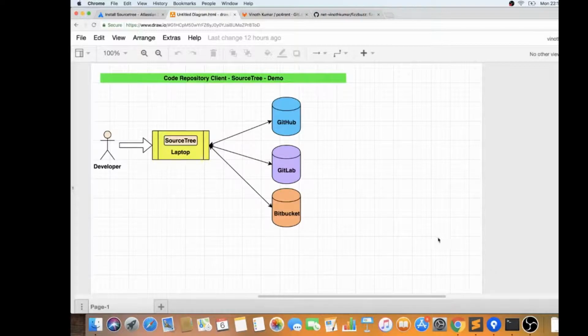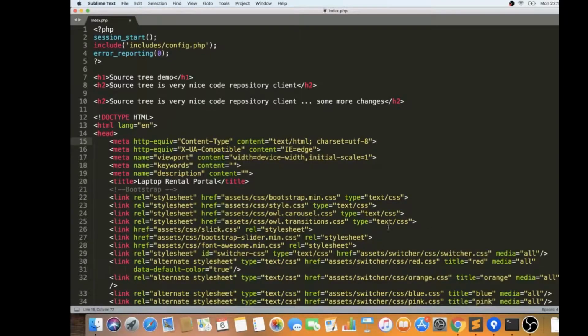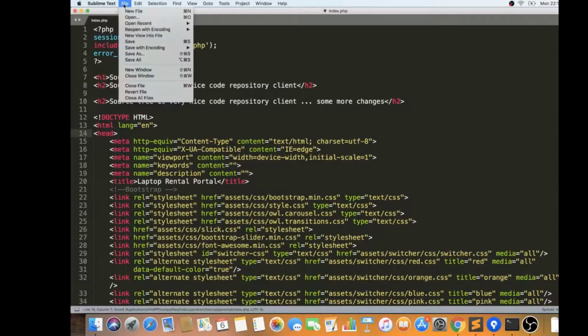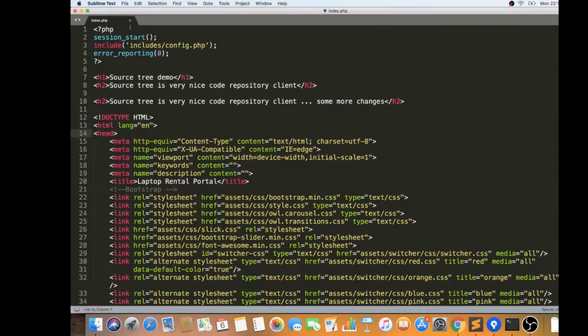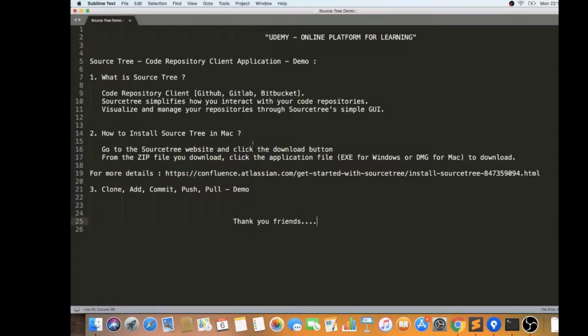And whenever I do push, whatever changes I did for my project will be pushed to GitLab. So that's the difference between commit and push.